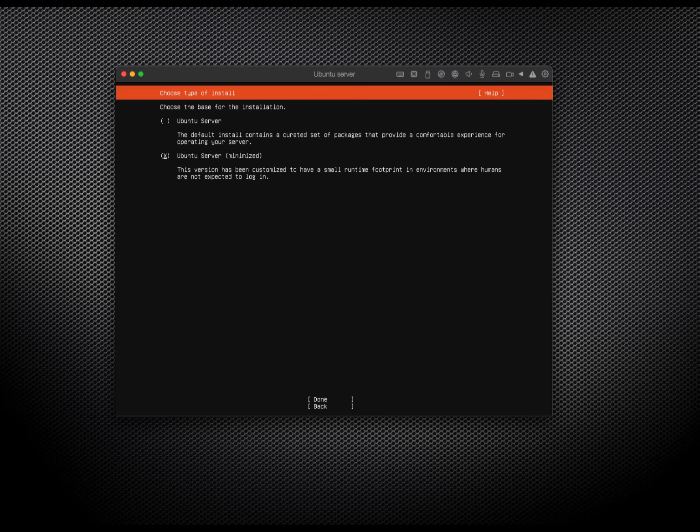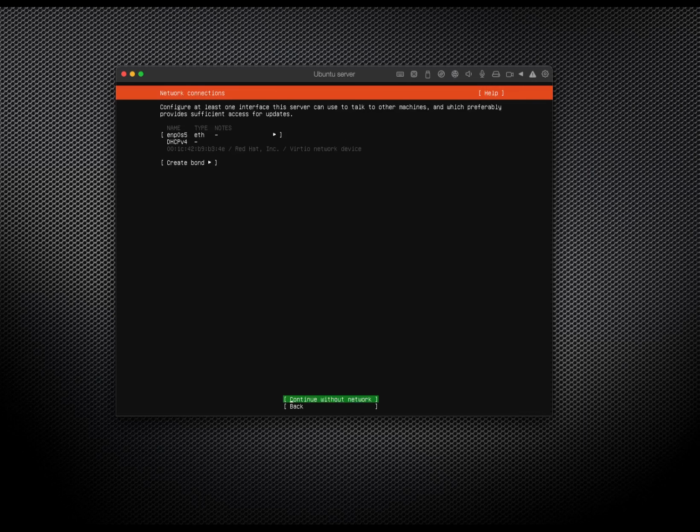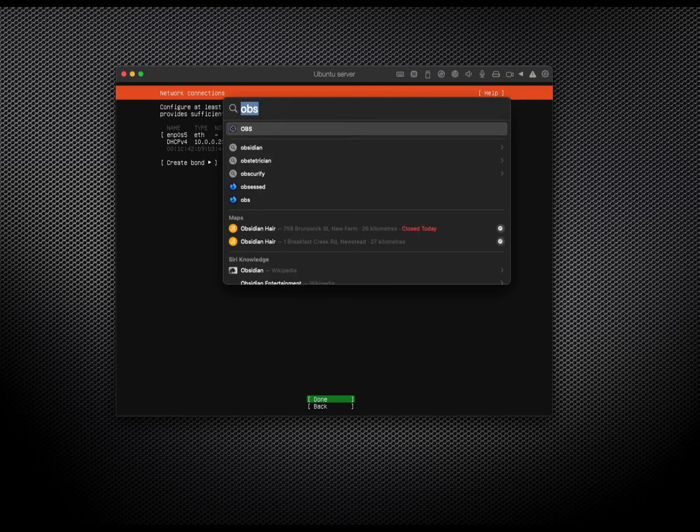So I've got a minimal setup because we don't need any of the bloat that comes with Ubuntu server. Letting it find a DHCP. All right, I am just going to leave that. Although on our production and UAT, I've set a static IP, but since this one's going to be deleted as soon as I'm done, I'm going to leave our DHCP just as it is. I'm going to write that down though.